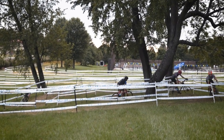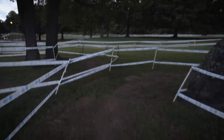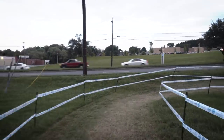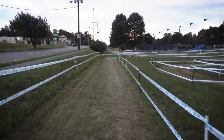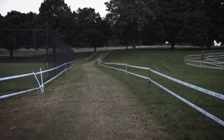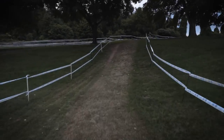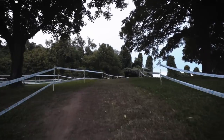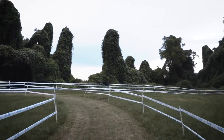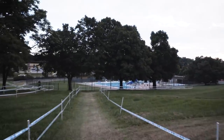If you look over to the left-hand side, you can see that long stretch off the course — that's actually the prologue, where everybody's going to be starting. It's right near the swimming pool, which they've also rented out, so there's a pool party after your race. Love this view of the trees up on the rise as we make our way down poolside once again.